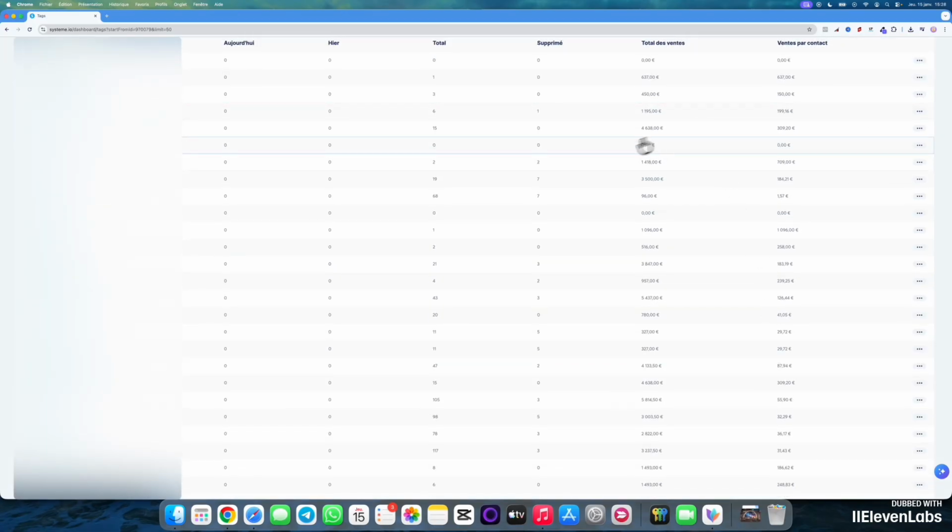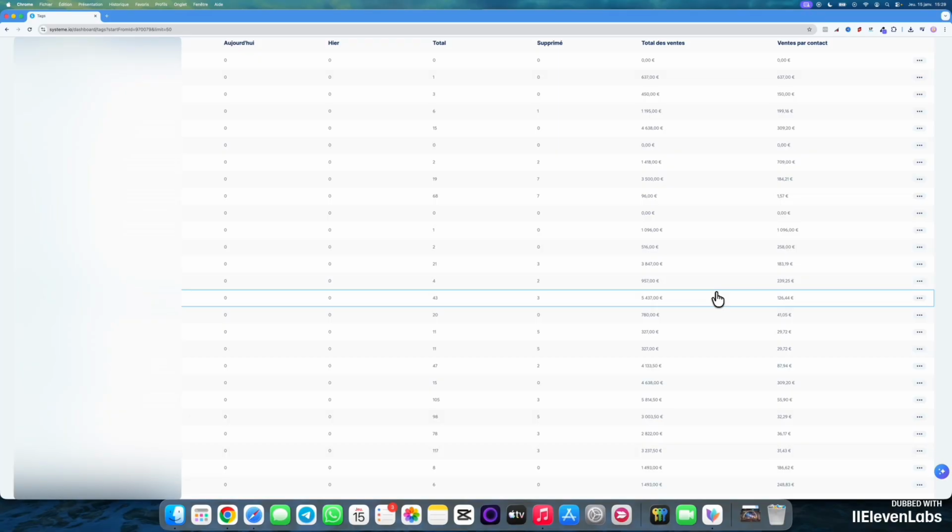You see I'm on another account. Basically you can see the total sales volume by tag and the sales volume per contact also by tag. And so these are also interesting data points. This means it also allows you to see, for example, if you notice you have an interesting volume and it's tagged product A, you say, okay, that works well. It's also a way to identify through the tags those people who take action, those who perform well.